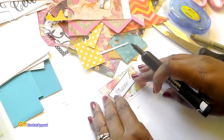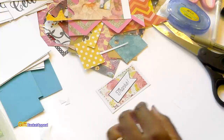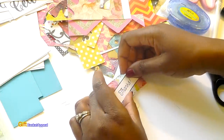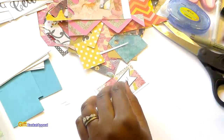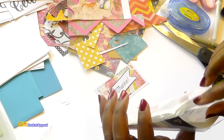Ooh, and I like putting that on. I'm going to leave that at an angle. See, I was going to put that straight, but we can really play around and really have fun with this. Let's see. Yep. I think I'll kind of 3D it a little bit here.